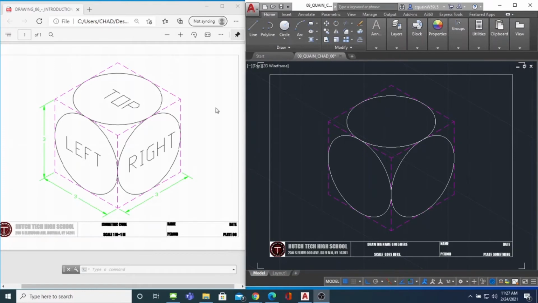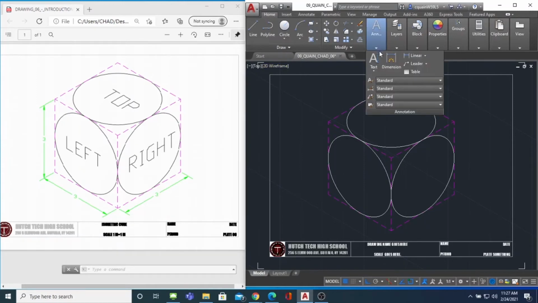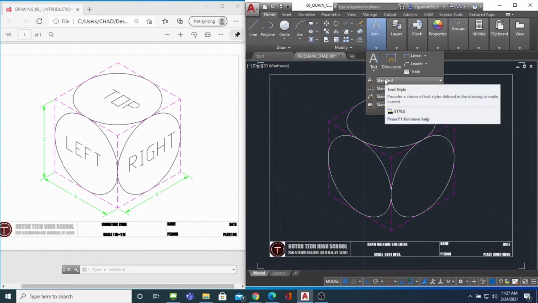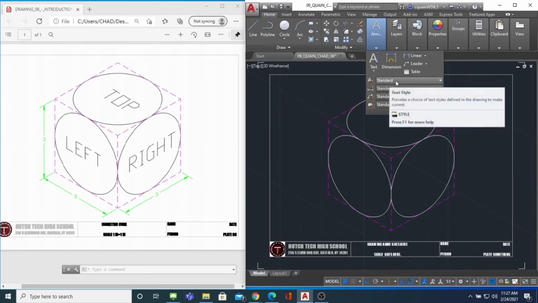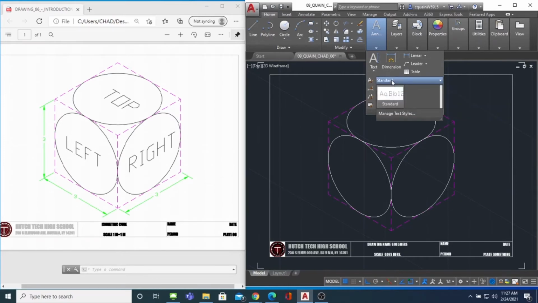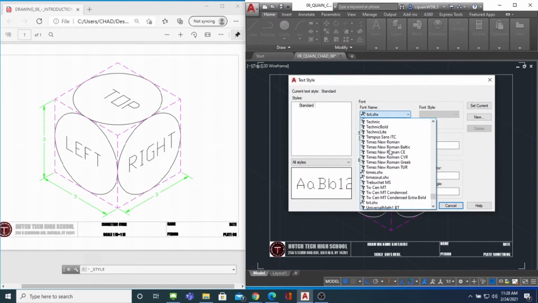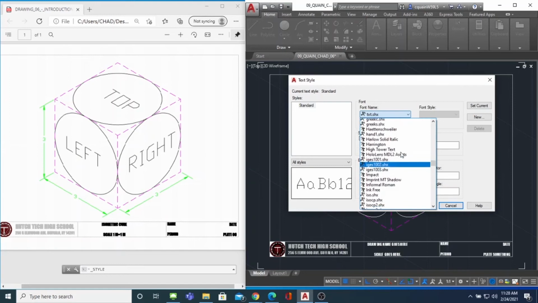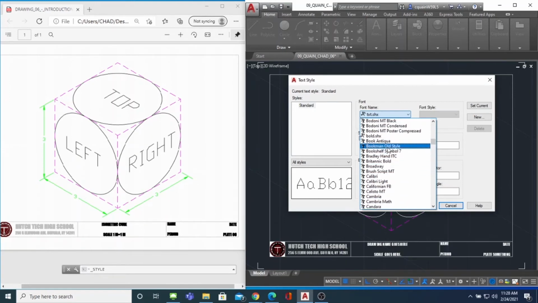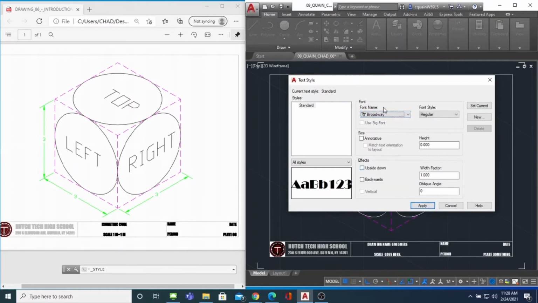Let's try using the top first. I'm going to come over here, and there are a couple of things I'm going to do. First, I'm going to click on this text style under annotate, manage text style. I don't want to use this ugly font, so I'm going to find a nicer font called Broadway. There's Broadway.